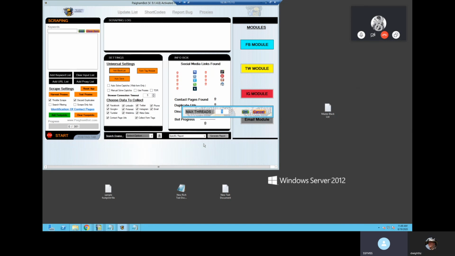I don't like to overwork the machine. I've been using the same VPS for almost 5 years now because I take good care of it. I keep it clean and optimized, and I don't overuse it. So I would always recommend doing what I do, but you could use more threads if you want. Go ahead and type 10 in there, and then it'll start scanning through that list.